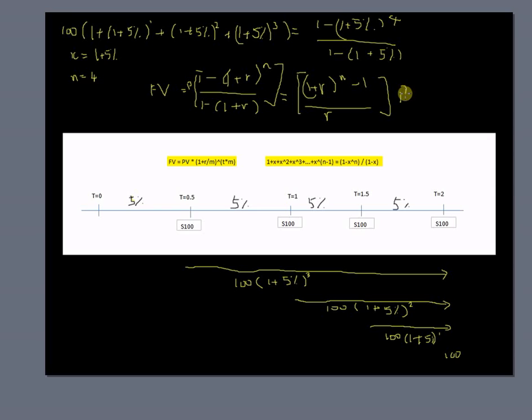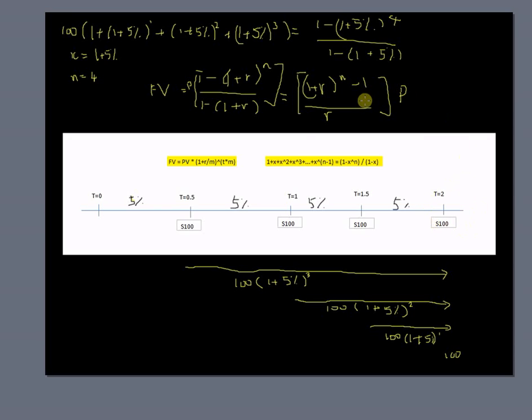Okay. So sometimes there are variations to such cash flows. For example, the first cash flow may not start at t equals 1. It may start at t equals 0. Or in another example, there may not be a cash flow at the end of the whole period. So it's very simple. You are basically using the same formula, you adjust for the value as at t equals 0 or the value as at t equals 2.